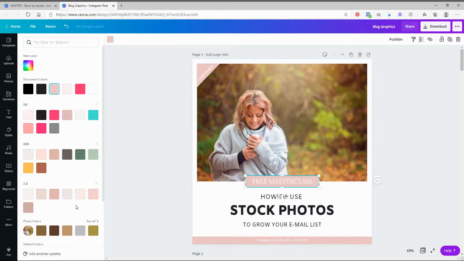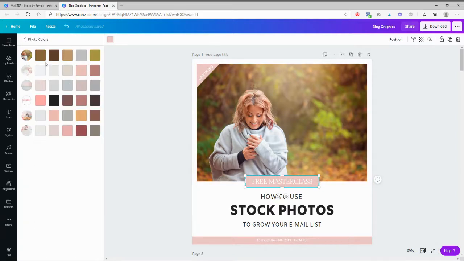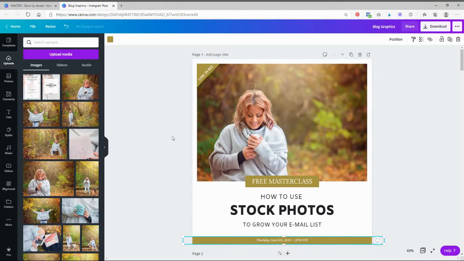But a little nifty feature that I like is also that it shows the image that I'm using, and it's giving me suggestions for color. So say I wanted to choose a color that may be a recommended color from, like, it's pulling up all the images in the other posts, but say, for example, this one, here are some color recommendations that Canva is giving me if I want to use them. So all I have to do is go to the color and change it. And there you go. So that's how you can change this one, very easy.